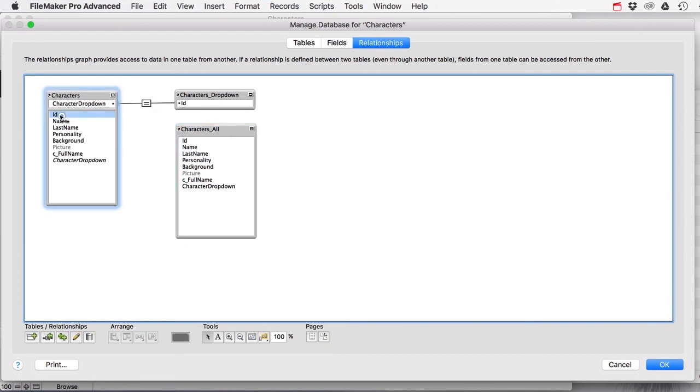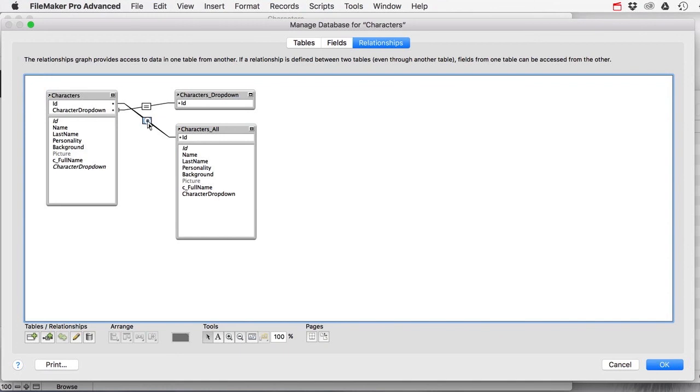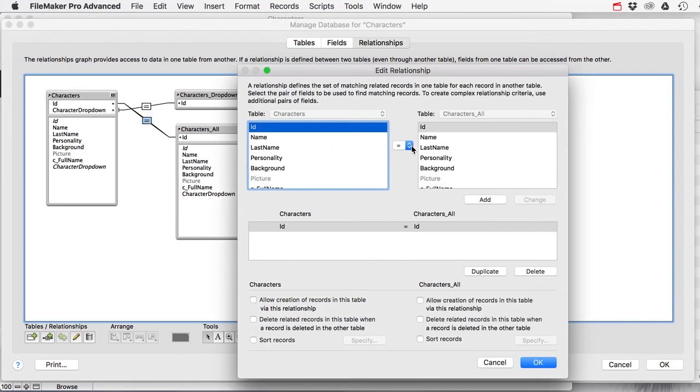You can just take a field that is definitely going to have a value, like the ID field, related to the ID field here, and then just simply double click this one and make sure that you use a different type of operator in between. The one that I want to use is the X, because the X operator, or an X join, or also named a Cartesian join, means that in here I will always see all of the records no matter what. So that's basically the one we're going to use in our situation here.